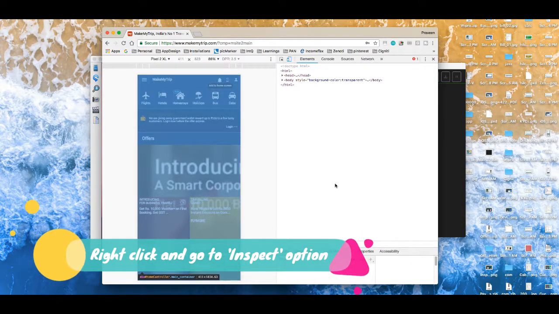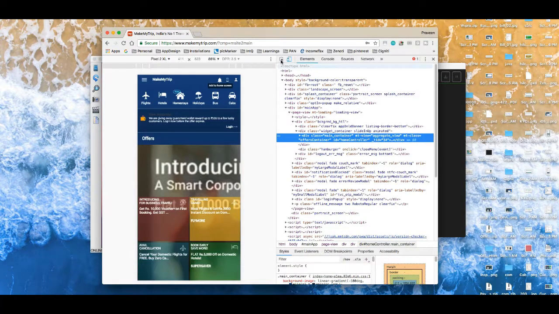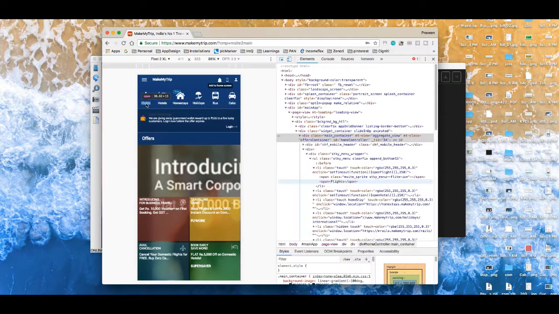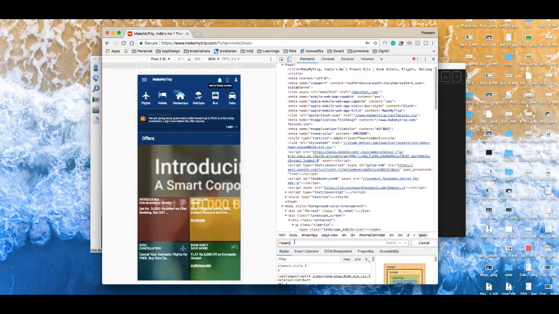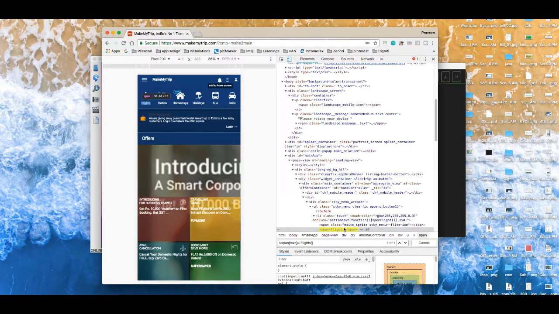What I'm going to do here is find the locator for the flights option. So click on the inspect button and move the mouse over flight. So here is the option. I'm going to construct an XPath and validate whether it will click on that or not. So here's the XPath I have constructed, and it's uniquely showing as 1.